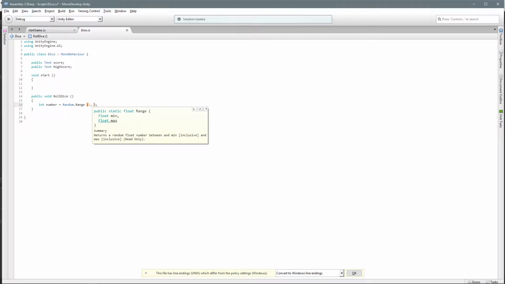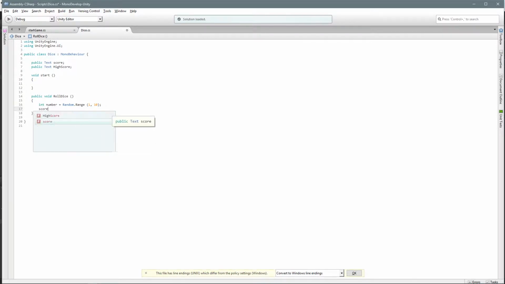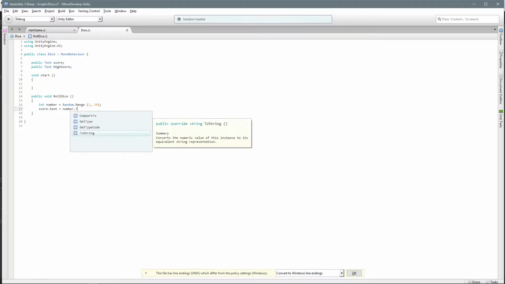Alright, so now score.text is equal to number.ToString. So you can put it to roll the number straight here.